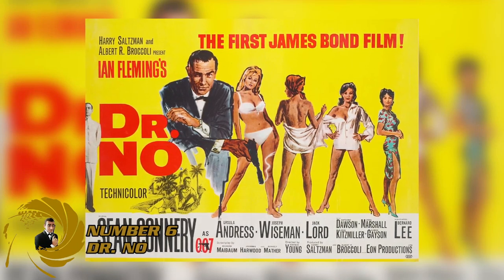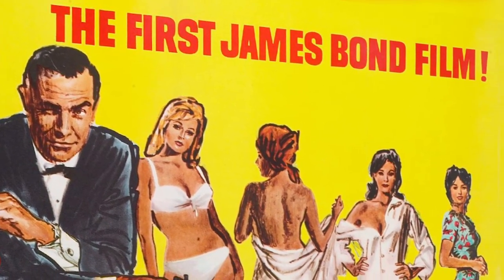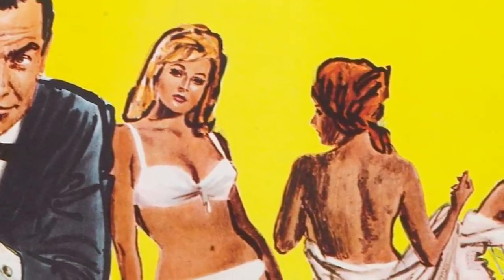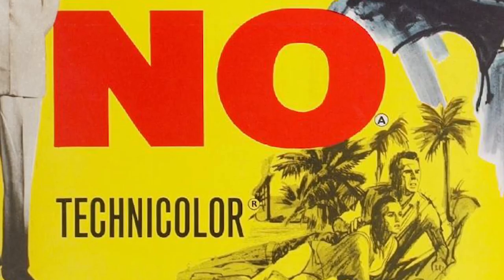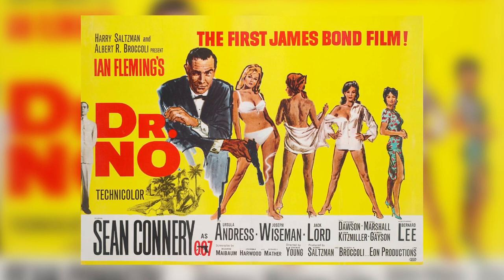I want to go quickly to the first James Bond poster for the first Ian Fleming film adaptation, which is of course Doctor No. As the poster says, this is the first James Bond film. It's a dramatic difference from everything else on this list. What I love about this poster is it just shows off the Bond universe already from the get-go. You've got Bond standing there looking so confident with a smoking gun, with a gorgeous variety of women trailing behind him. You've got the real intrigue look of Jamaica with the colour yellow, and a colour picture at the bottom with Bond and Honey Rider. You've got Doctor No just at the edge there, a bit of a mystery character. I love the Doctor No poster — the colours, the artistry, how everything is drawn.